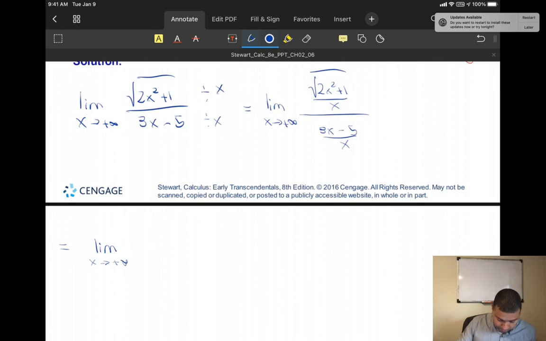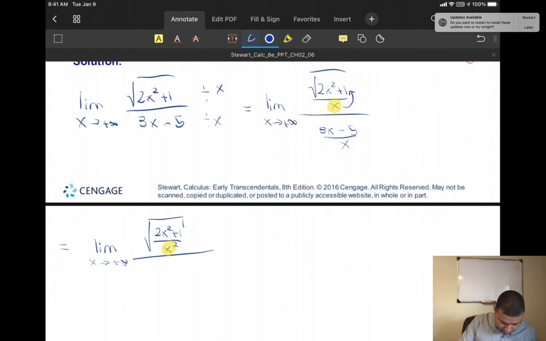So what you have to be careful about, and that's what I'll change, is that you're going to bring this x into the square root, and to do that, you have to replace it by an x squared, right? Because the square root of x squared is x when x is positive, and x is positive because I'm making it very, very large.